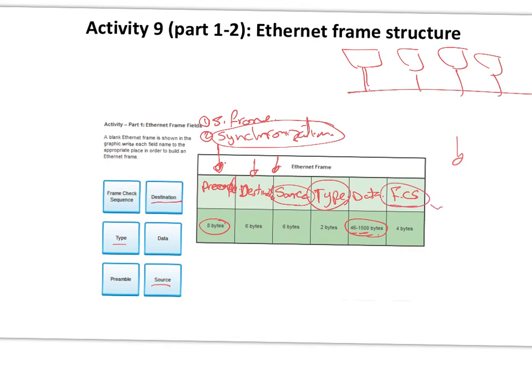Frame check sequence. The frame check sequence here is what we use for error detection. We detect any error that happens in the data, because this data at the end of the day travels as an analog signal over the line, and analog signals suffer from some noise. This noise may cause the data to be corrupted, in which case I need to detect it.